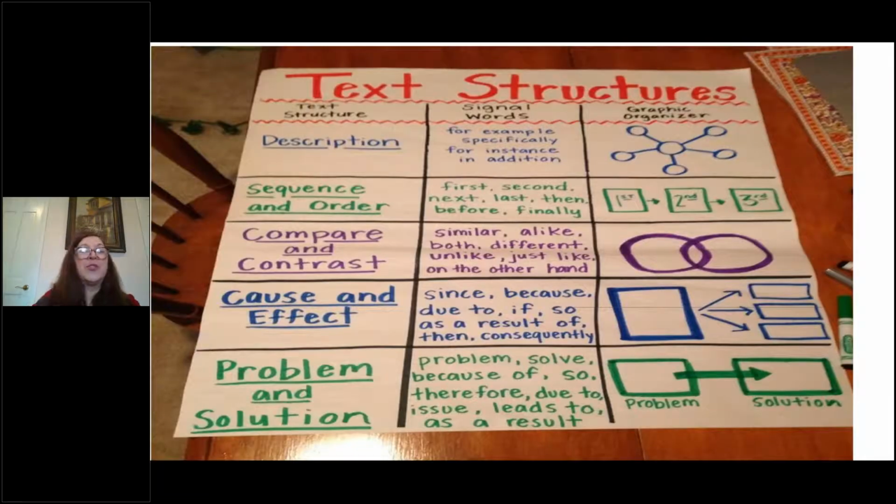So here's an example, just from a classroom, about these text structures. And for our English learners, it's so helpful to have those signal words and those visuals. These are good English as a second language strategies for them, understanding the different text structures like cause and effect, and problem solution, and knowing those signal words and knowing how I can visualize this and put it into a graphic organizer, which will help me with understanding what I'm supposed to be thinking about as I read. And that will help me to get to the ultimate goal of comprehension.